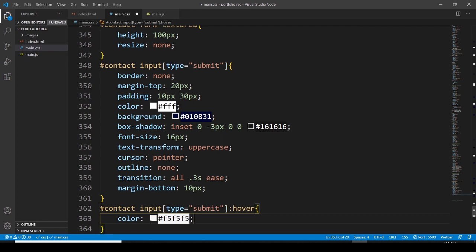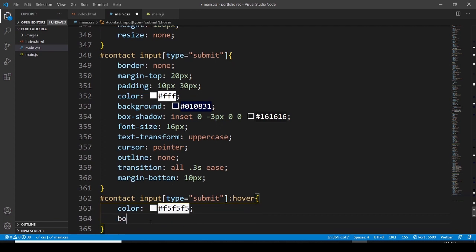And then I want to go with the box shadow. So the box shadow is also going to have an inset 0.3 pixels, and then 0, 0. Here I'm going to use 5B3, 5B3.